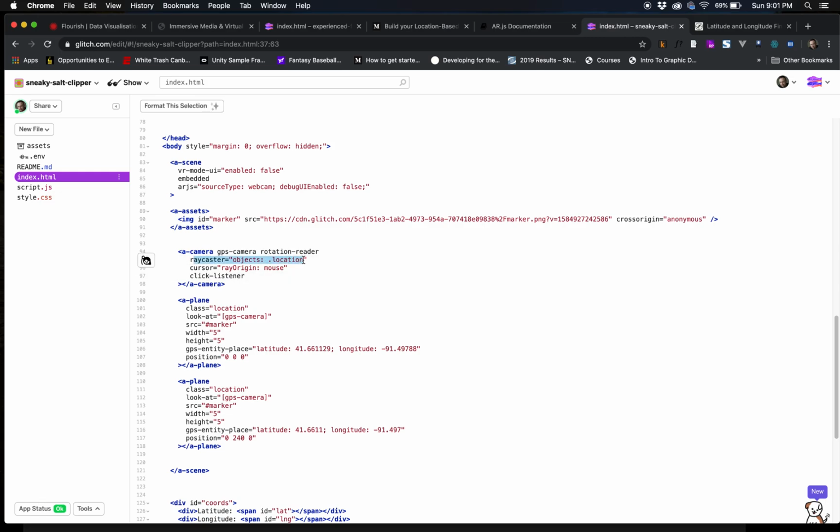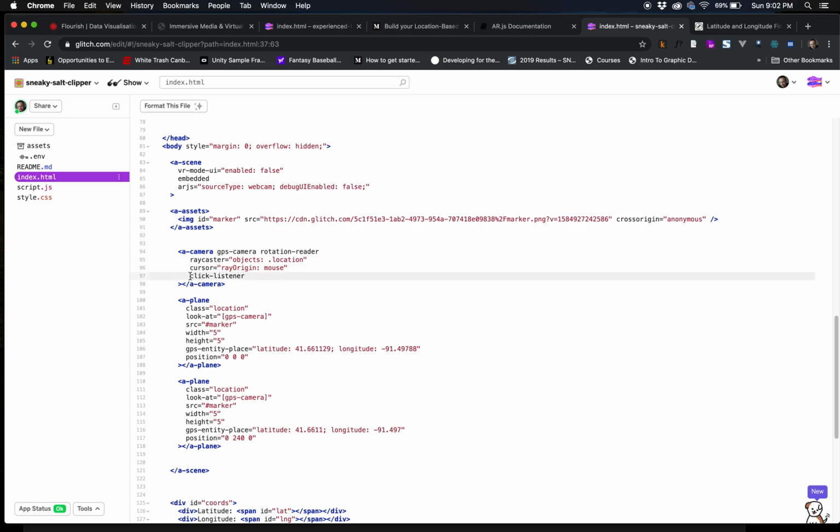So how does 3D VR understand what's being emitted? It has to have a raycaster to calculate what's the first thing in Z space from how we're looking. So for this, we're saying we're only listening for clicks on things that have that location class. We're saying, where does the ray come from? We have to set that with the cursor, and we're saying mouse. It's the same as tap on a phone.